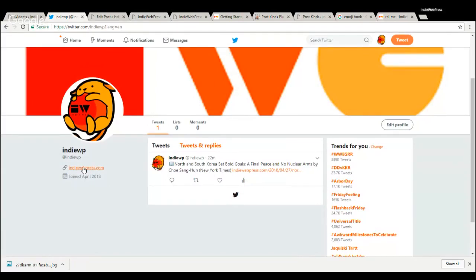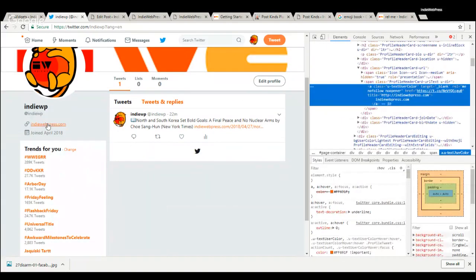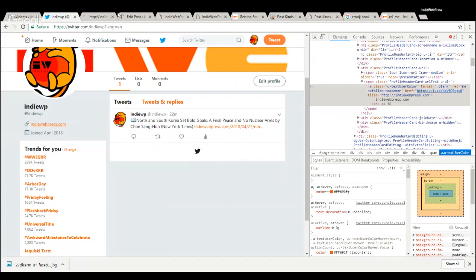So let's inspect this element of the Twitter page over here to the side, and we'll see that it's got an href. Twitter wraps all of their URLs in a t.co domain. But if you click on it, in fact, I will click on it and open it in a new tab.